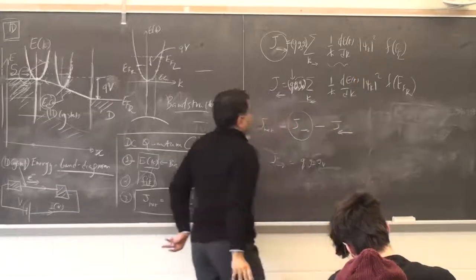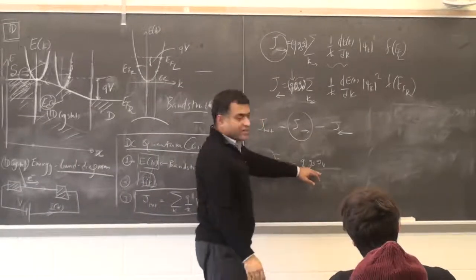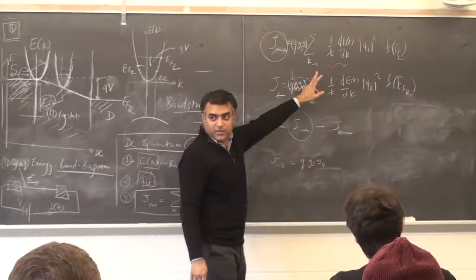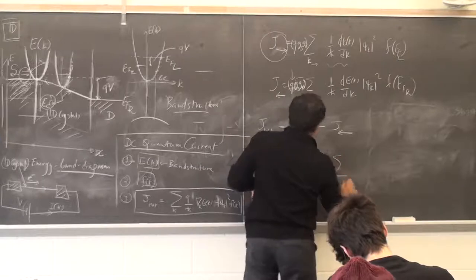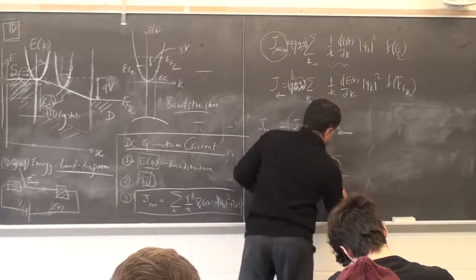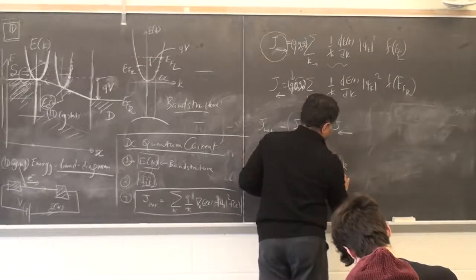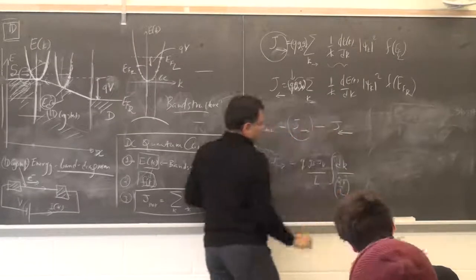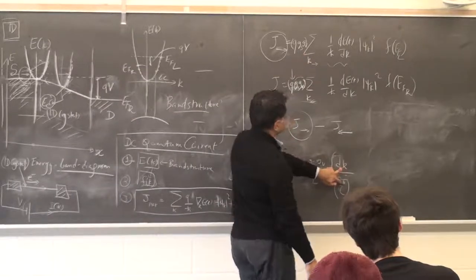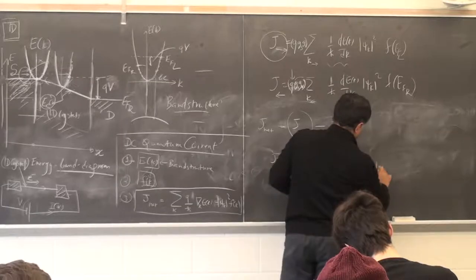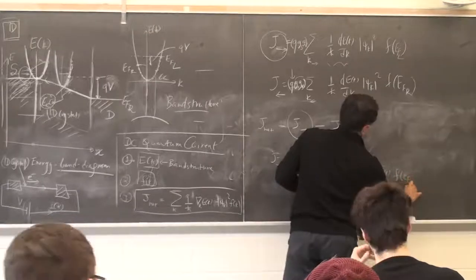and mod psi k squared, from the argument I said earlier, for one dimension is 1 over the length. You can see that. So I take that out. This is in a free electron sort of picture at this point. Then I sum over k. Instead of summing over k, I'm going to convert it into an integral over closely spaced k values, with 2 pi by L as the difference between any two k points. So the sum over k can be written like that, and then I write the rest, times Fermi E_F left. So that's something we did.